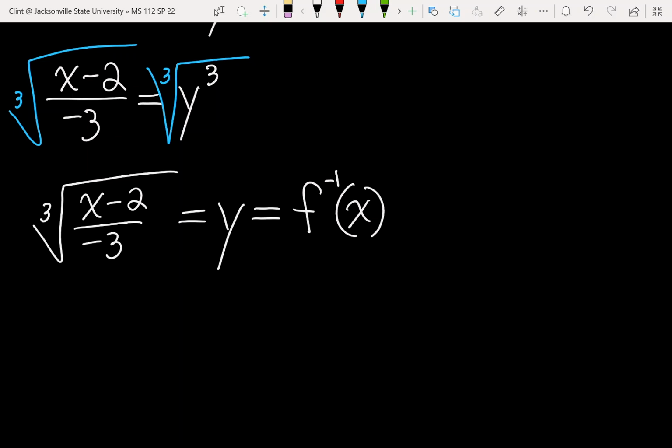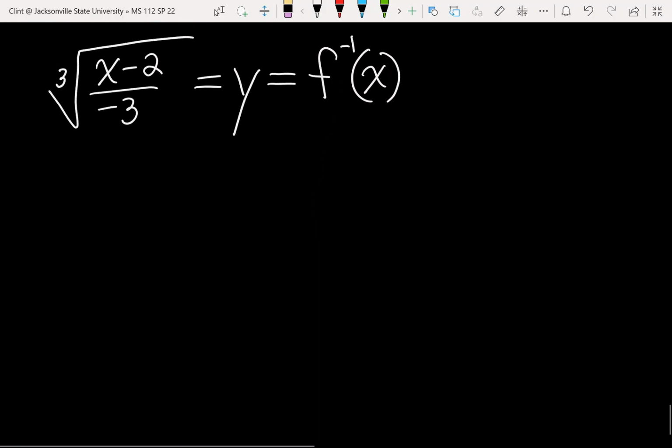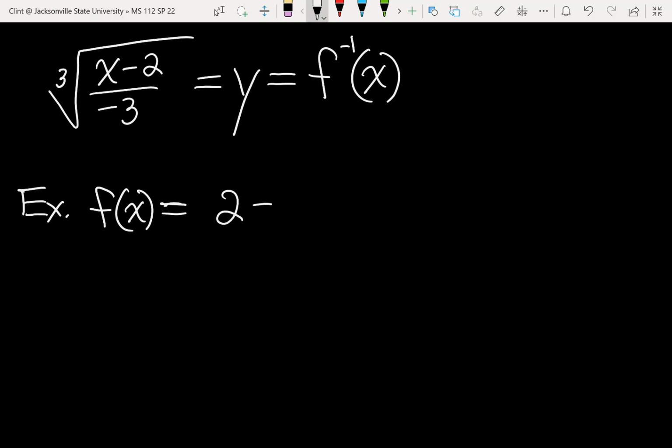One more, just so you see one like all of them you have to deal with. We end up with a lot of third powers on these because we could go bigger, we could go to fifth powers, but when you have even powers, a lot of the time you don't have an inverse, like we saw with the graph of x squared. So, let's see, what do we have? 2 minus x to the third over 4.